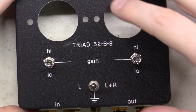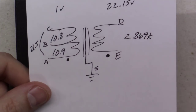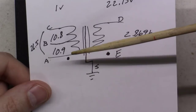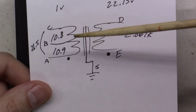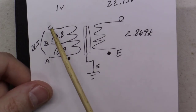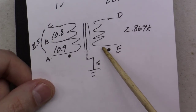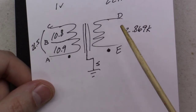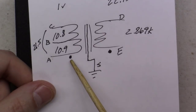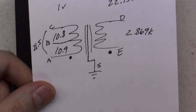Up next we have the high and low gain switches, one on each side. Coming back to our schematic — if you're bridging across the whole transformer that's a lower gain than picking just one side, because one side has fewer turns and the other has more turns, giving higher gain. Going all the way from A to C has a higher number of turns on both sides but a lower ratio, so A to C is less gain than A to B. I'm going to wire this thing A to B, A to C, and E to D on the output, using the phase dots as reference.